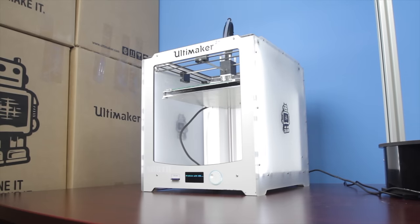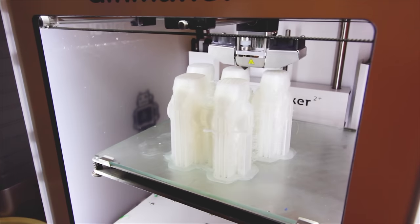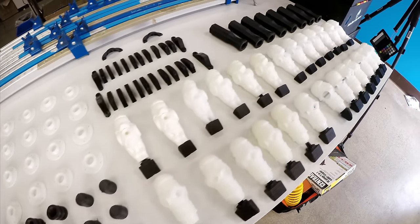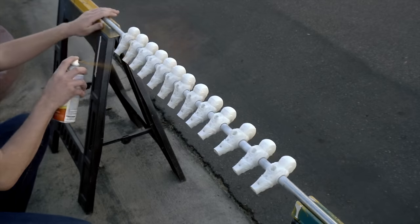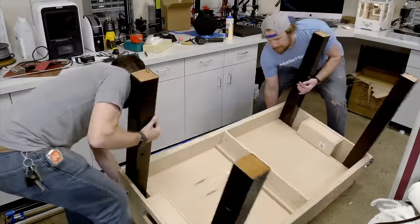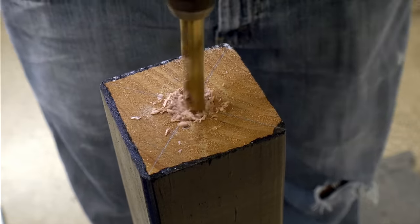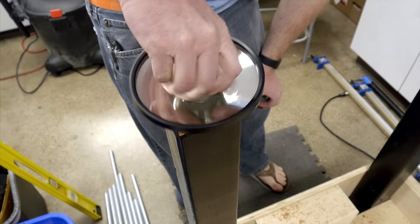For this project, MatterHackers printed over 140 pieces on multiple printers out of multiple materials. Some pieces were modeled from scratch and some were found online, but most of them were printed in nylon, which is especially strong. There were bearings and players, player's feet, bushings, end caps, and handles. Most of these pieces were straight off the printers, but we did add some paint to the players just to make them pop out — white and orange of course. They even printed some holders for captive nuts so that we could add leveling feet to the table. We flipped it over, found the center of each foot, drilled a hole with a Forstner bit just deep enough for the captive nut to sit in place, and then did a longer hole in the center so the post had somewhere to go.